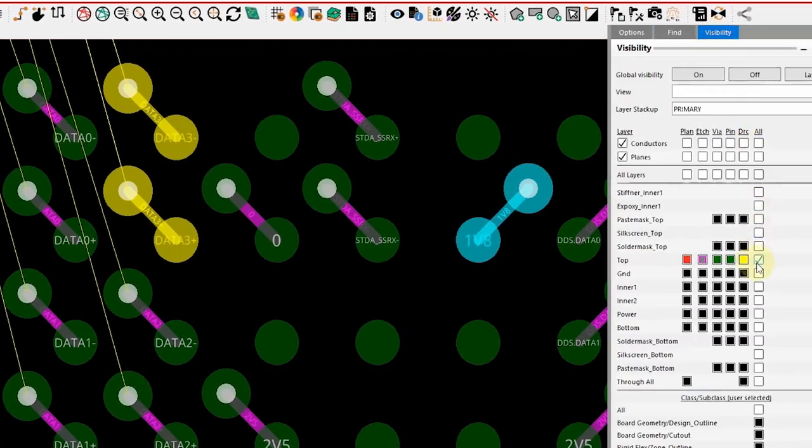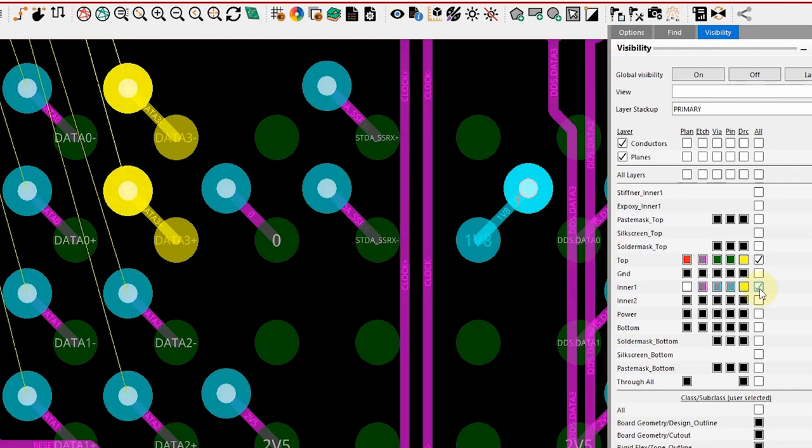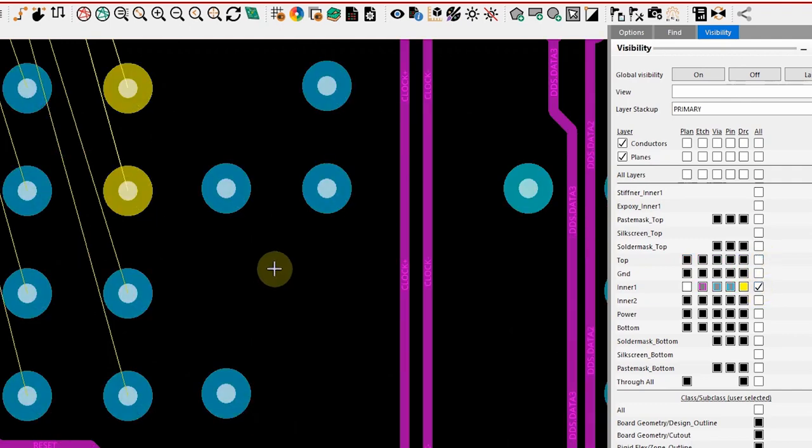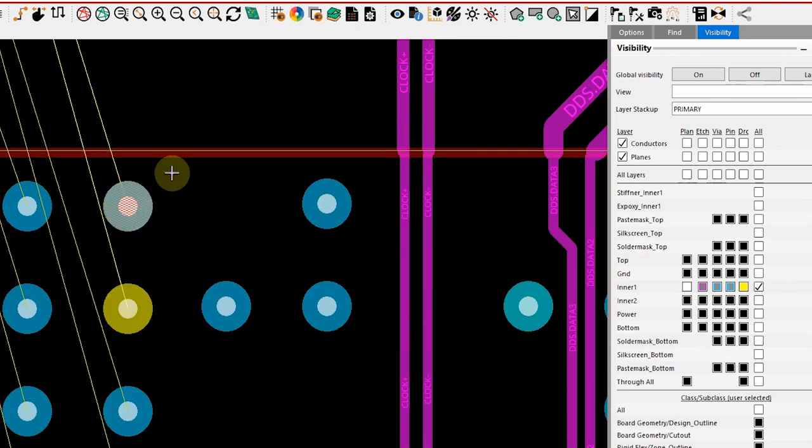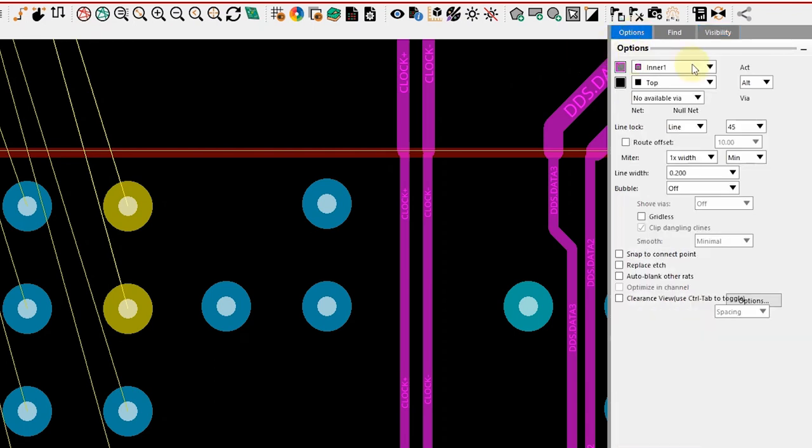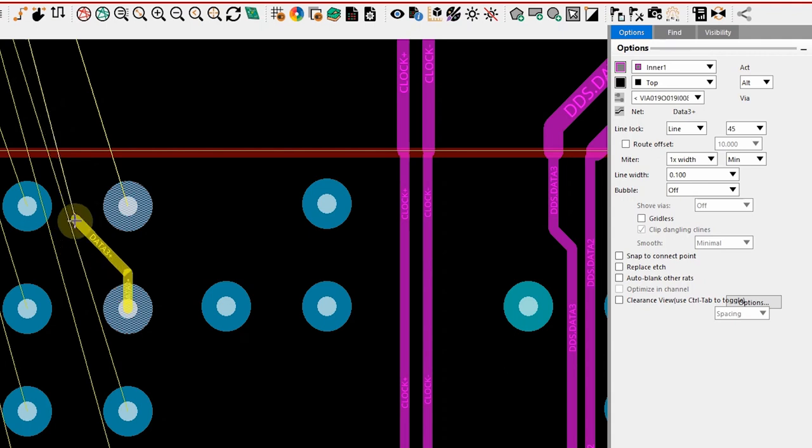And now let's actually jump into our internal plane where we want to complete the routing. So I'm in my inner one, and now I use this add connect function. And once again, in the options pane, I see a number of other items that I can select. Let's keep things as default, but this is where you would modify your line lock, right? So at what angle the signals or the traces should change at, right? 90 degrees, 45 degrees, arcs, and so forth, and then also the width. So let's leave it as it is and actually just begin our routing process.